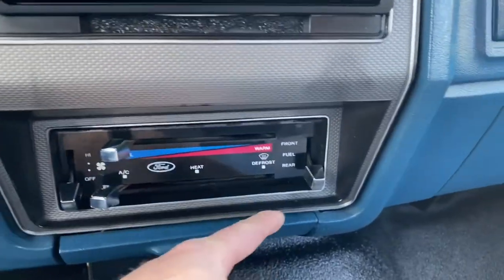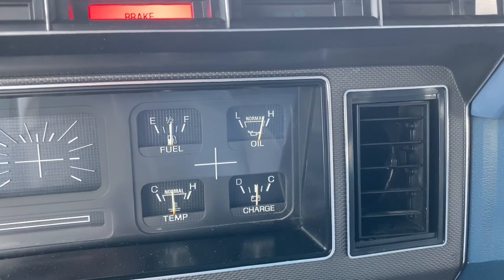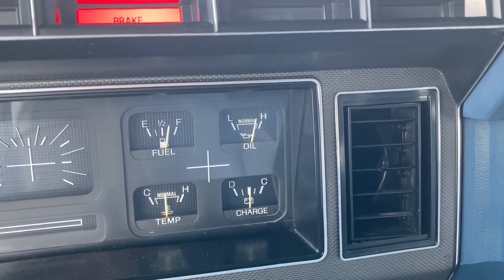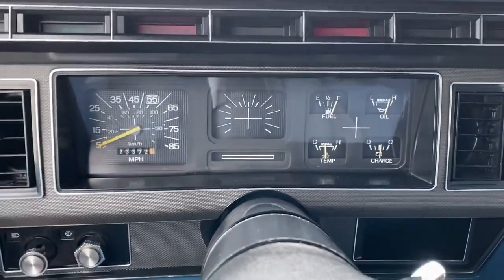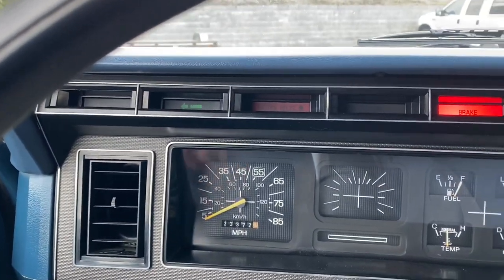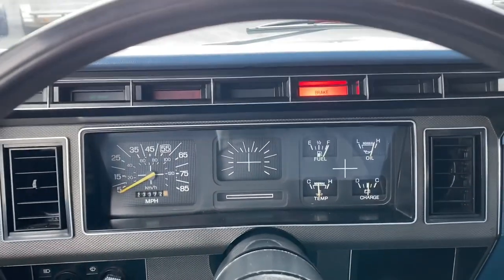Over here you'll see the tank selector. Right now it's selected to the rear tank. I will select it now to the front. See that gauge start to climb. Like so. Emergency brake light works. See that there. Directionals. And all other gauges working as they should.